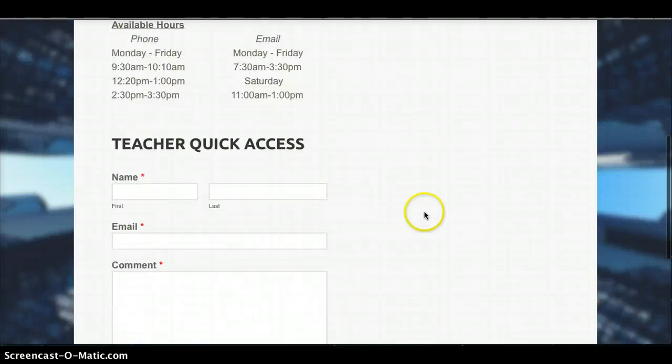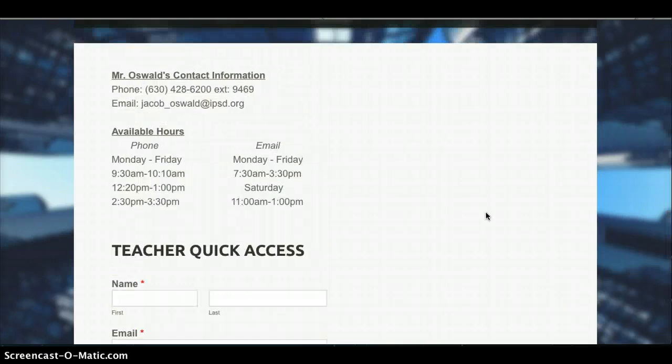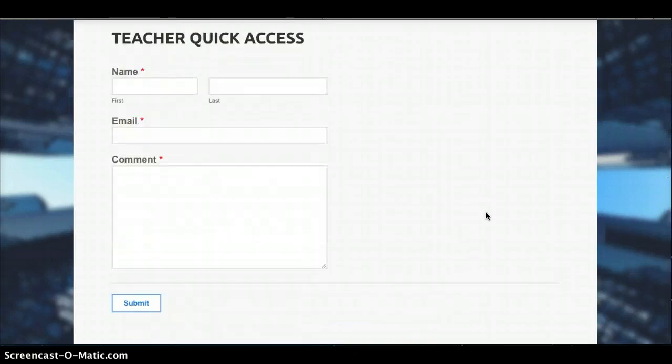If you look down here, this is usually if you can't access your email or you just need to ask me a really quick question, and if I have time I can get back to you. All you have to do is put your first and last name, your email, so I know how to email you back, and comments. This section here is also great for parents. Parents can come in, log onto your site, and say, can you please email me at this address, I have this question. It's great for communication with parents, so make sure you tell them about that. I'll be sending something home so that way they can review that just to make sure.